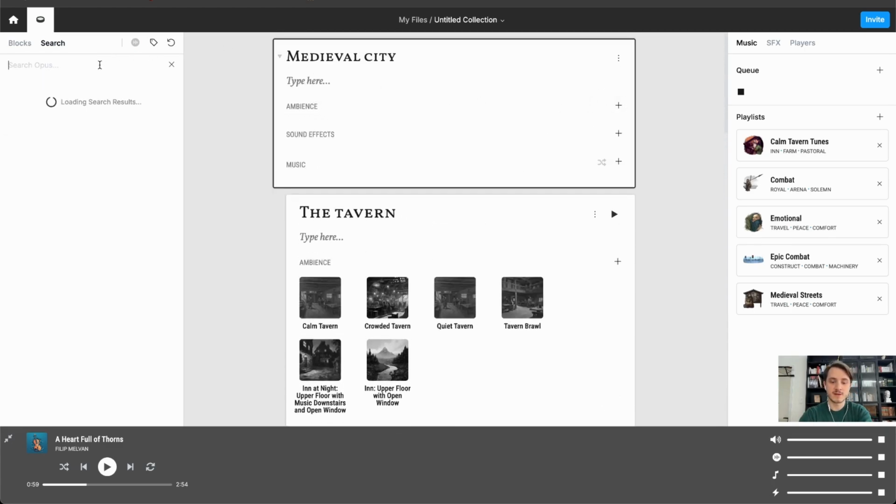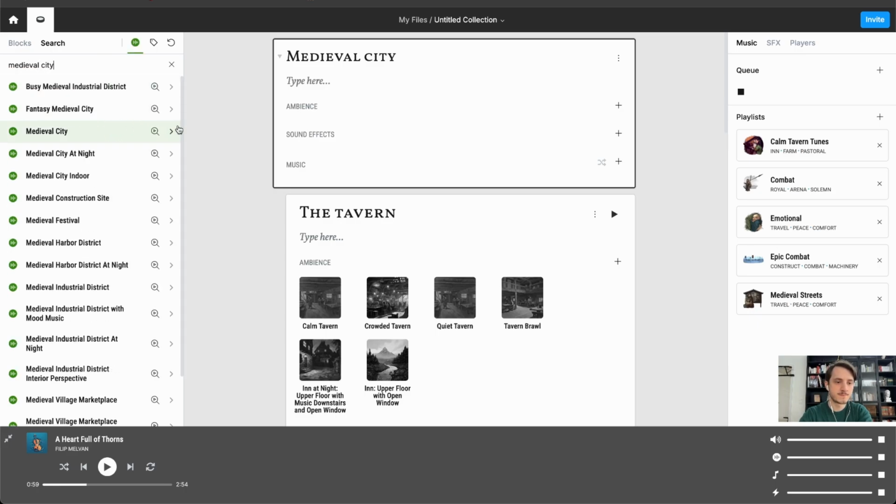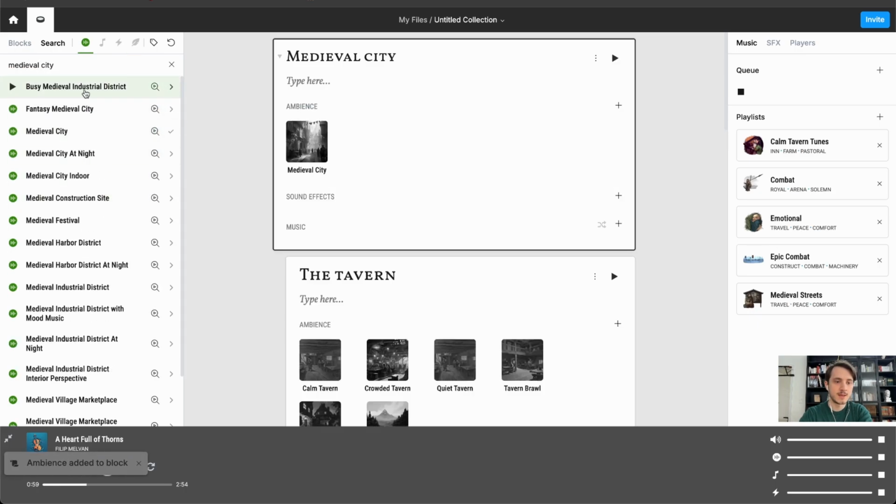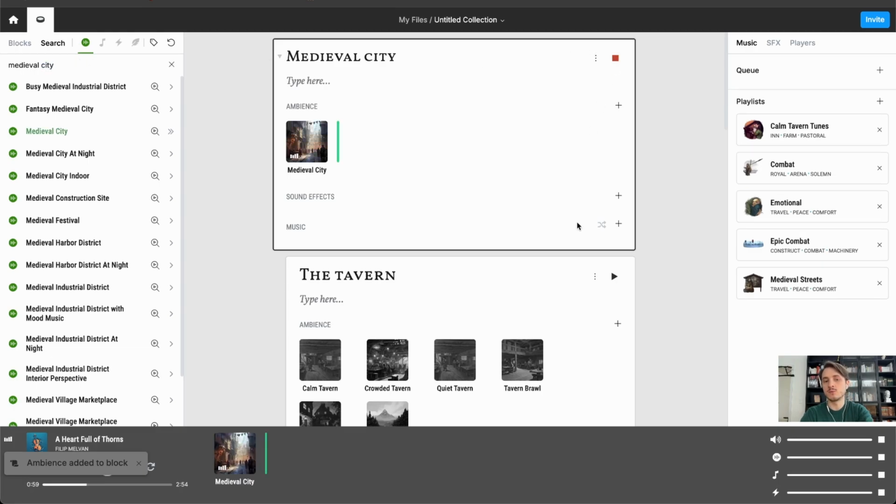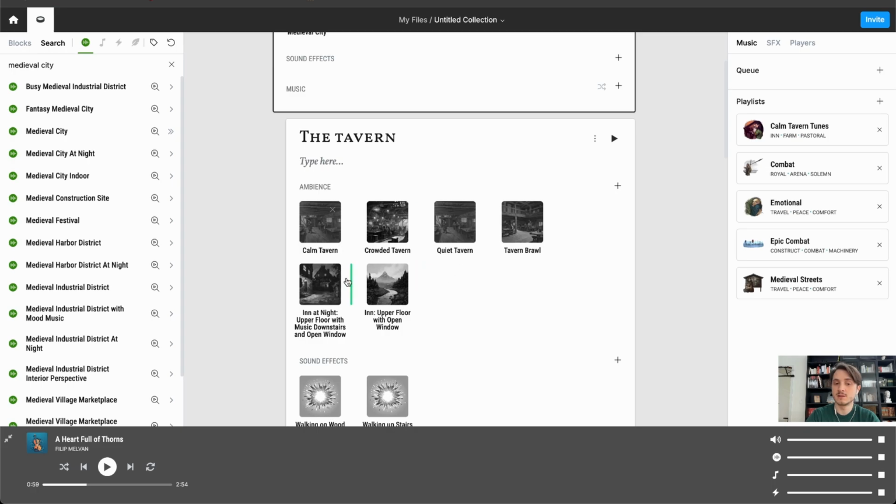For example, if I just have medieval city here, there, and yeah, that's all. You can just click there, and it will simply play everything you have prepared in it. I actually recommend it because it makes playing much easier for you as a DM. You don't have to specifically click on them. That's what I do because I'm just used to it.